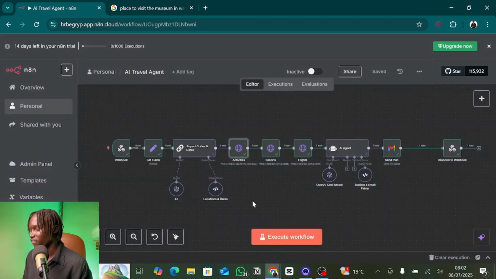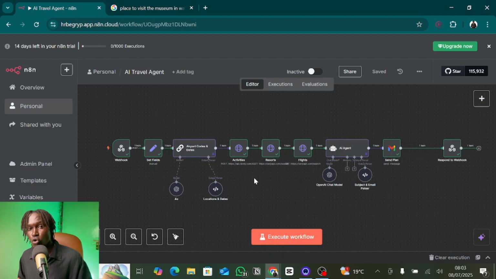The next one, once you have activities the user can indulge in, we need to find where they'll stay at, a hotel, a resort, etc. For this, we're not using Tavily, but rather Google's SerpAPI. SerpAPI just enables you to do Google searches through their API. The difference with Tavily is it doesn't give it in a format that's suited for LLMs. It just gives you back the search results from a normal Google search.